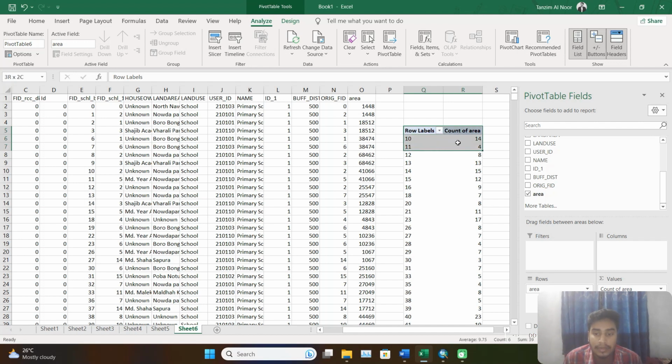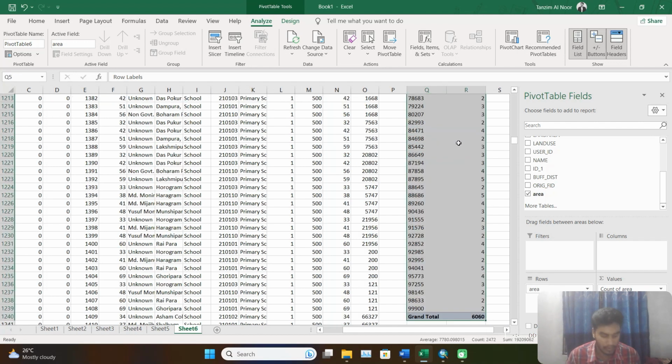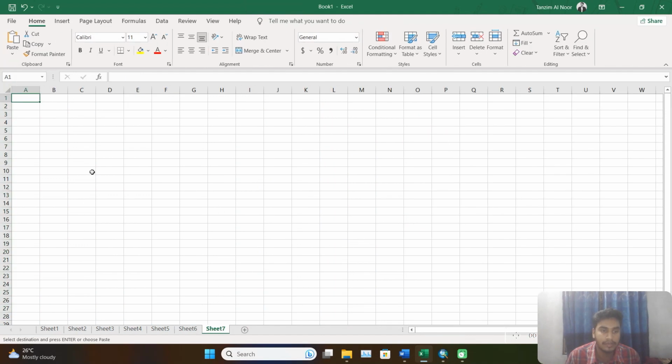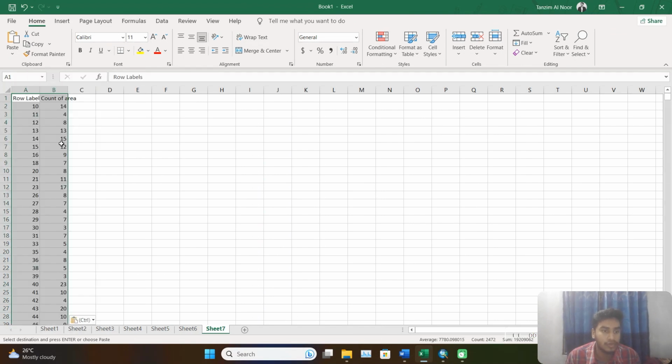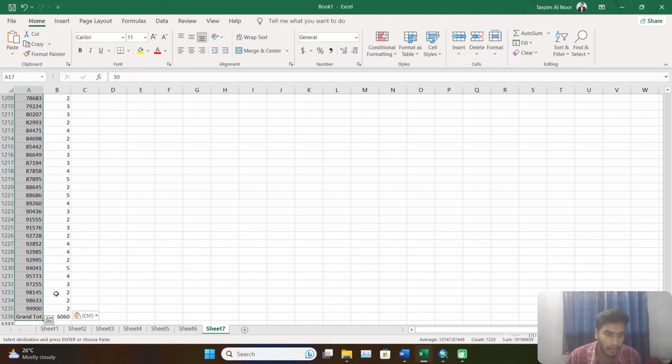So we'll copy this. We're going to go to another sheet and hit paste values. The last one, we don't need the grand total.